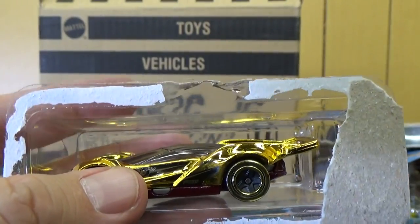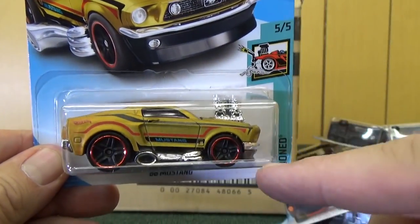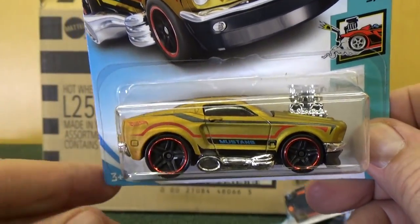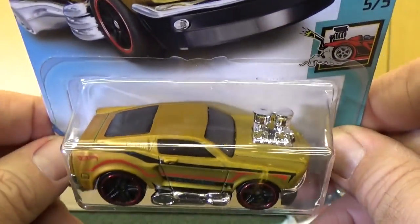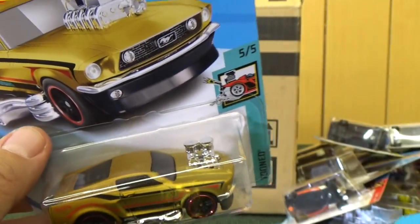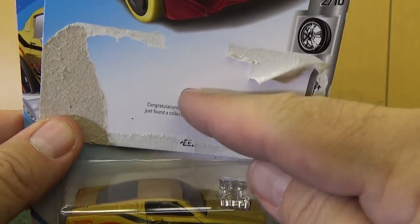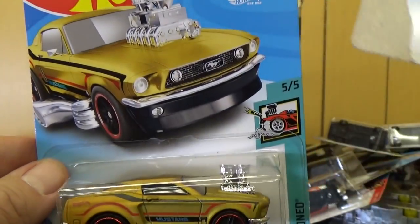So this is a basic treasure hunt for the case. And if you find this one with the Spectra Flame goldish yellow color, rubber tires, it might have a TH on it. I don't remember, and I don't know where. Sometimes they put stripes or decals on the roof too, I'm not sure. And if it is a super, it'll have this behind the car back there. No text though, it'll just have the logo, and it'll be in gold instead of silver like this.